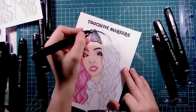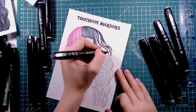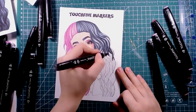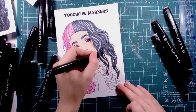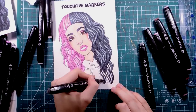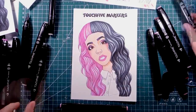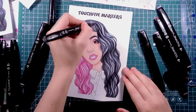I was really stupid while using these markers at first. They have a little drawing on both ends that shows what kind of tip it has — I didn't notice that until I finished filming this video. I was struggling so hard by opening the wrong cap every time. Also, I'm sorry that the quality of this video might change a little, since for the Touch 5 markers video I changed the background from white to green by accident, and that messed up the lighting. The second half of the video was too bright so I had to adjust it — that happened because I was cutting paper on a green surface and forgot to remove it.